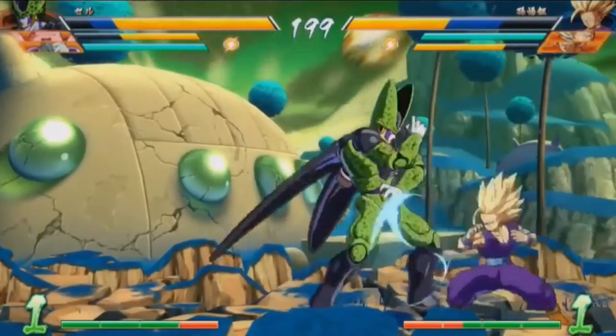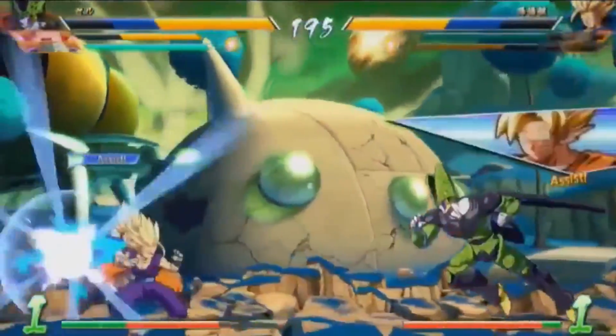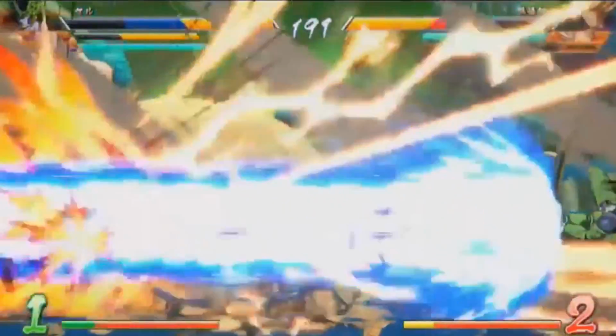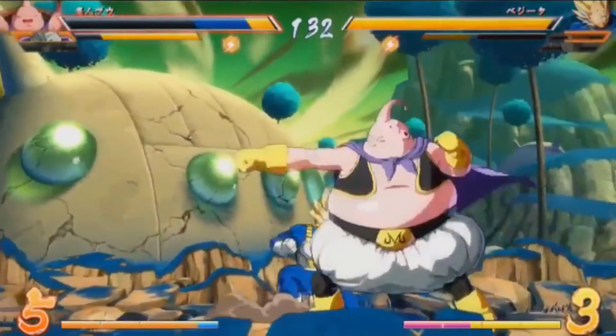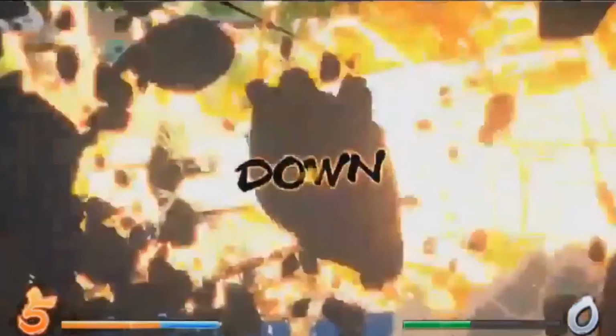I saw Gohan jump over Cell, and then he tried instant air dashing overhead, just being a little tricky while the assist was holding him down. And the other thing is when Vegeta lands his, I guess it's a level 3.